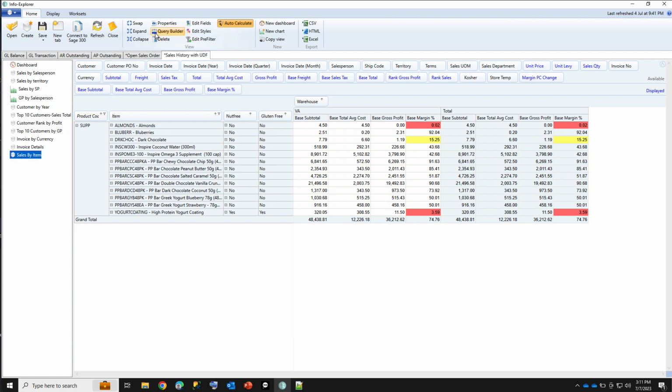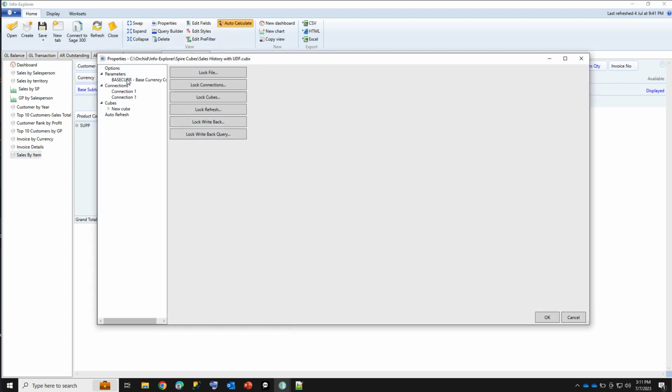From the utilities side, another thing that is important to note is that you have some security options on the cube. So I can lock the whole file, I can lock the connections, which database is connecting this cube to. I can lock the underlying queries. So if I have a standard or write-back license and I can change the query, I may not want all users to be able to change, so I can lock that.